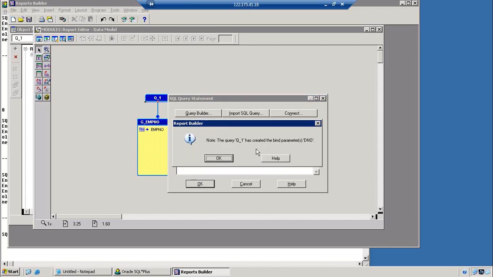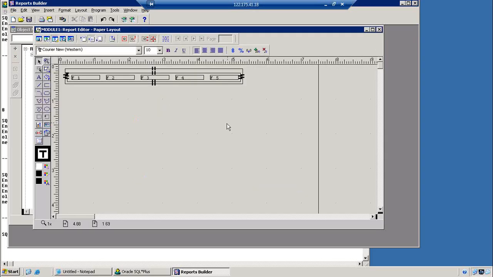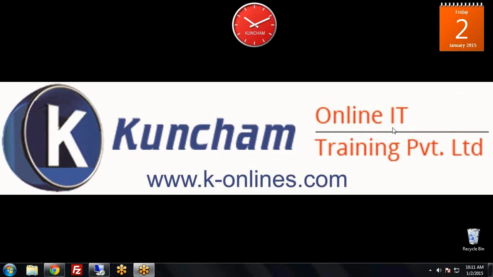So whenever we get this pop-up, only then can we understand the query has the bind parameter. Otherwise, we cannot understand whether the query has the parameter. Clear? All of you? Okay. So in this manner, we are working with this bind parameter.